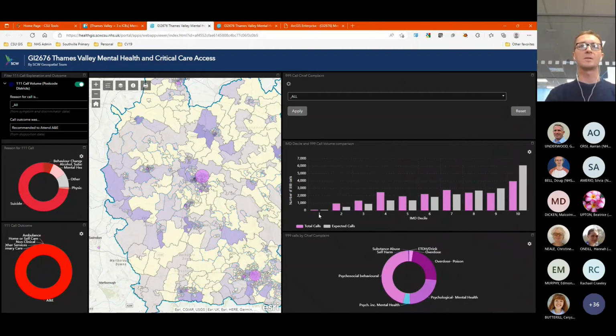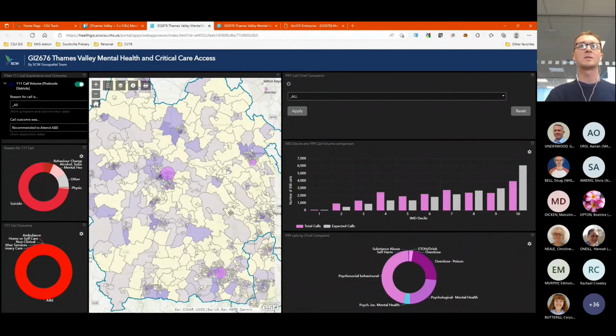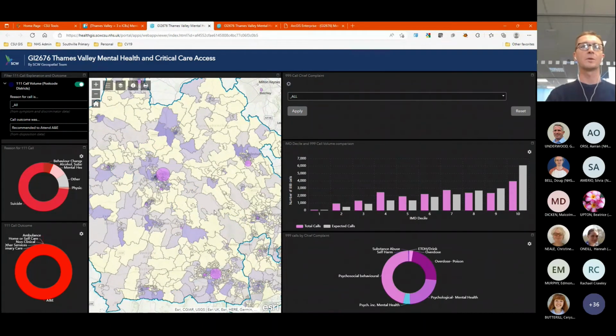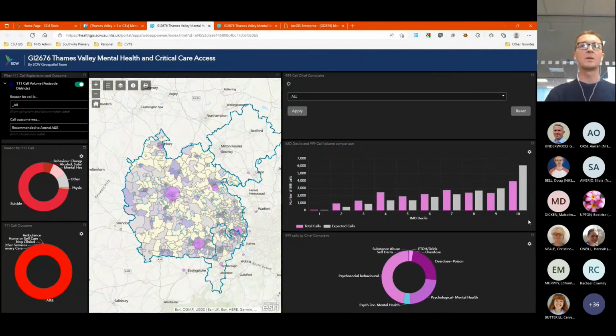What this is showing you is these figures from 1 to 10 are IMD decile. So 1 is the most deprived areas, 10 is the least deprived areas, the most affluent areas. The study area around here, particularly Oxfordshire, it doesn't have many people in the most deprived areas of 1 and 2, so the graphs are quite small here. There's quite a lot of people in the more affluent areas. So what we presumed here was, imagine if all the calls just came from across the map, they just followed the distribution of the population and weren't dependent on how deprived people were or their proximity to services, anything like that. So that's what these grey bars show.